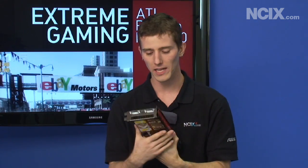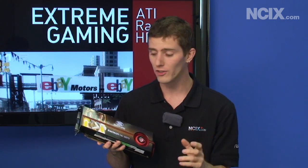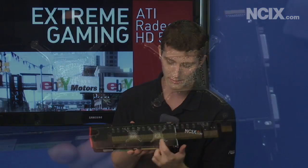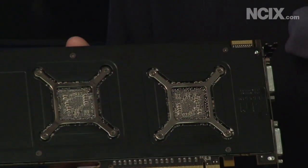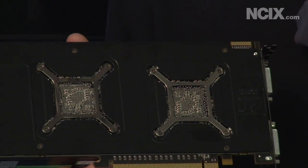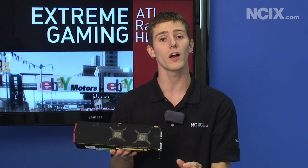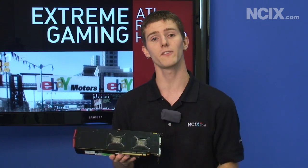Along those lines, I wanted to talk about the features this card brings to the table. First of all, you've got support for Eyefinity. ATI has updated their drivers to support Eyefinity in CrossFire mode because this is a dual GPU card — you can clearly see on the back we have backplates for two video processing units. That means Eyefinity has to output to three displays from two different video processors. It's a very complicated driver situation, and the only games supported are the ones ATI specifically unlocks to work in Eyefinity mode. It's kind of a kludge right now, but support will improve over time and the list of supported games is already quite good.